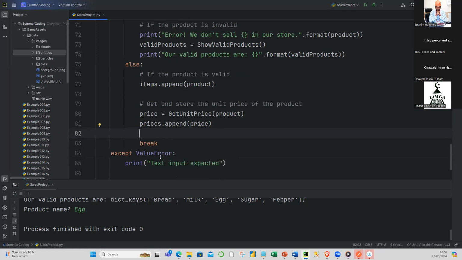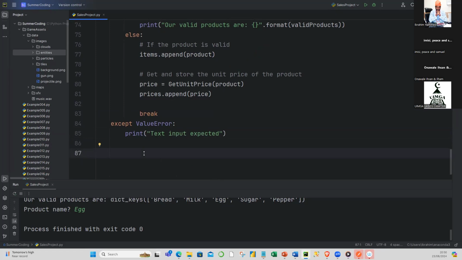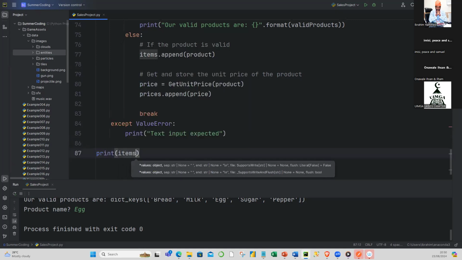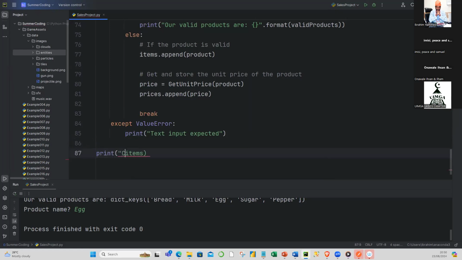But I can tell you what I've done so far is going to show me, if I say print items, which is my, I'll say customer, not customer, I'll put the customer name as selected this, and the prices are this.